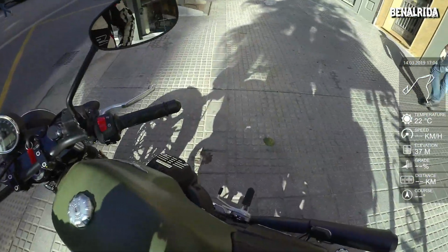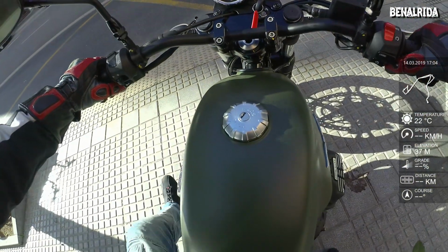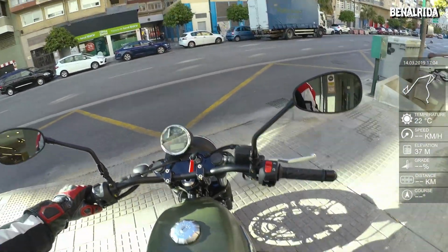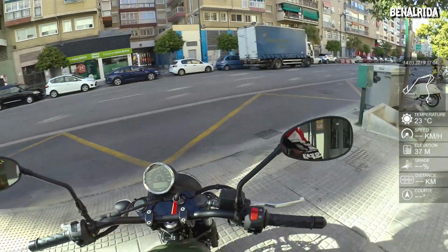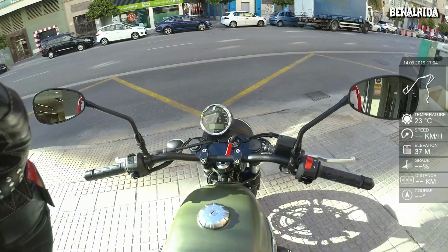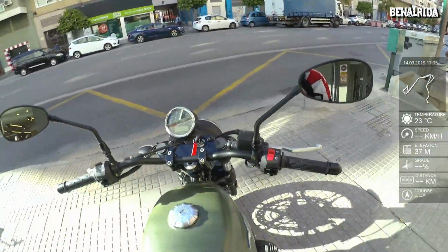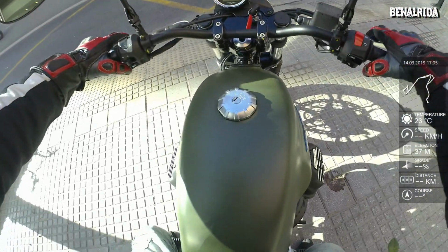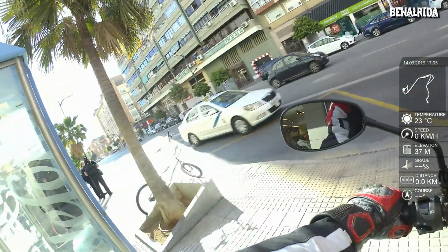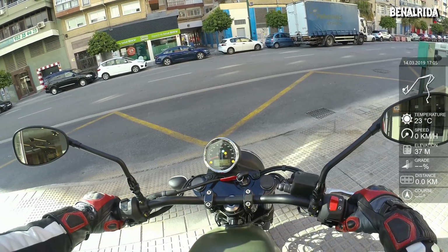And one big negative I already encountered, but since it's like an old custom or whatever you call this, it does not have a fuel gauge, so that's a mighty bummer. It only has a lamp. So hopefully this lamp will not come on during the test ride. Anyway, so let's go, I'd say. Okay.